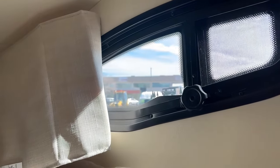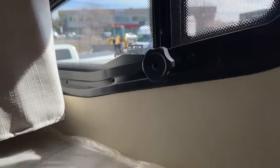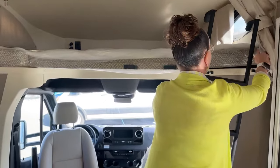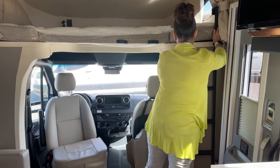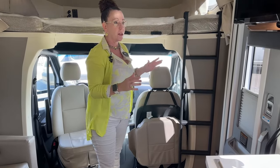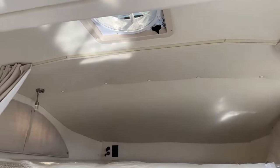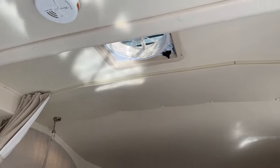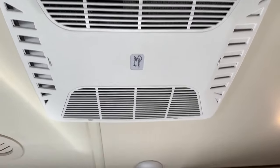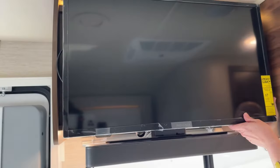Zoom in on that little Winnebago sticker — attention to detail, folks! Check out how the ladder stores away. Anyone ever had the problem at another manufacturer where you put your ladder away and it doesn't stay? This ladder stays away just like you'd want it to. There's another nice vent here for great circulation throughout the coach, a Mach air conditioner up here, and a wonderful sound bar and television.